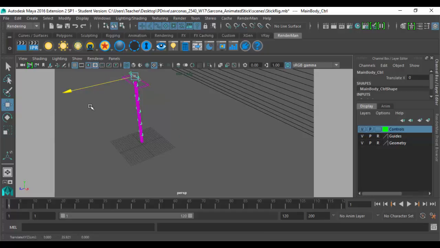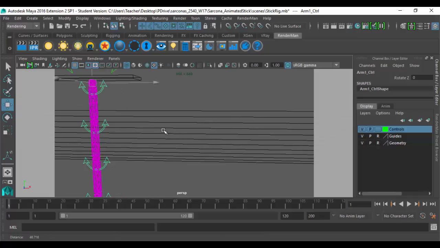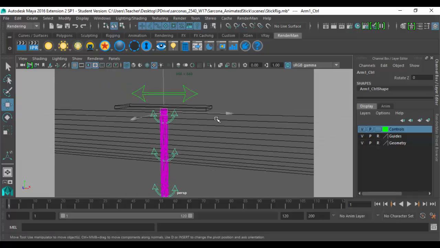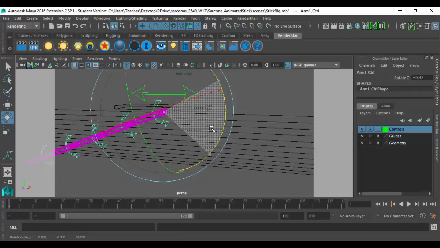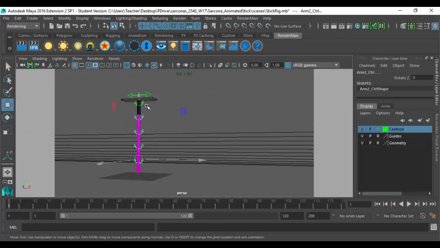So as we get into rigging things, this is eventually what you want to do. You want to make something that is idiot proof, because the riggers basically think that animators are idiots and they don't want them to break stuff. Not really, but sort of. Same thing with these. I can't move these. You'll see that these have these little loopies, and that means I can just rotate, and I can only rotate in the one direction, like this. So in a very nice way, this has been organized for you. It does take me a little bit of time to do that.